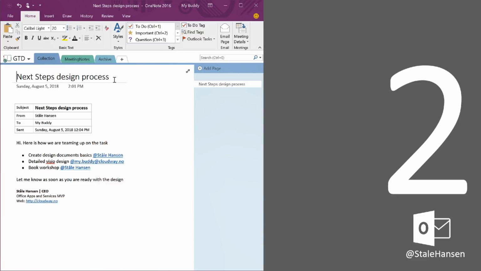You will get the content. It's not linked to Outlook, so you need to search for this title to find the email again when you want to answer it. But under here, I will create my actions. So in order to do that detailed Visio design, I need to install Visio. I need to get the custom figures for Visio. I need a set of time. I will add that to this email in OneNote. It's a rich canvas for taking notes.